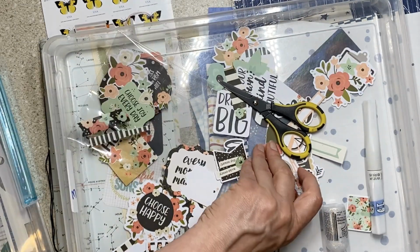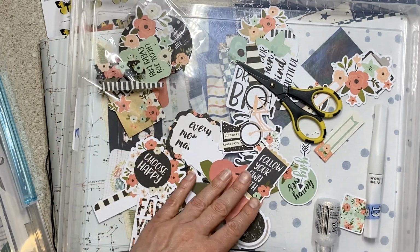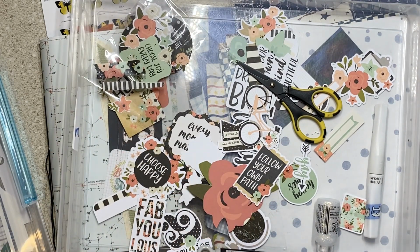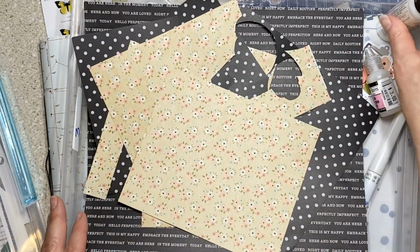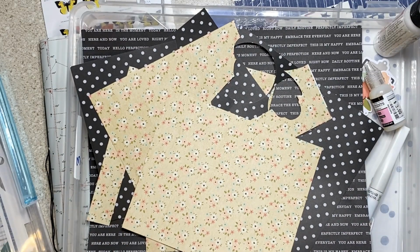So I don't know if I'm going to make a journal or cards. I have a lot of different stuff started. I'm just trying to use the time where I was unpacking from the beach and getting moved back in to not make one big giant mess. You know, if I start a great big journal or a project, it takes up a lot of room. But this you can set aside and you can move on and work on other stuff. So just kind of using this time to move along. And I have a whole bunch of videos in the queue, actually kind of backed up because I made a bunch before I left and then I got tired of dealing with them, so I never loaded them. So I'm working on rolling some of those out too.